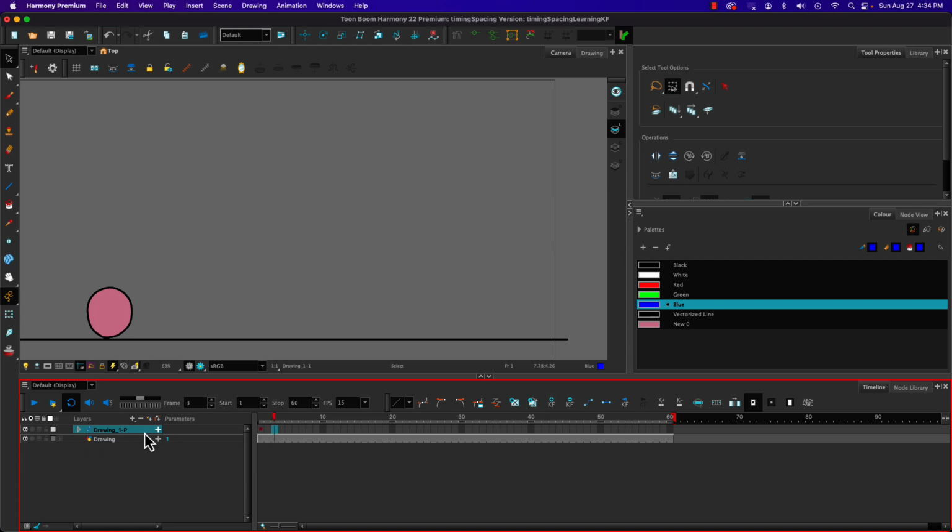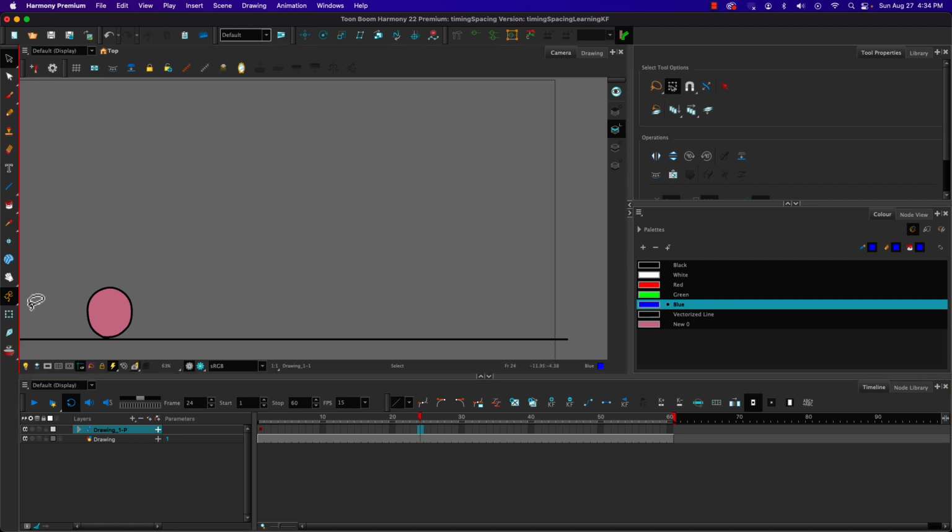Now it's important when we're doing keyframe animation that we collapse on the peg layer. So we click the little arrow so we don't see our drawing layer in the timeline. We just simply see the peg layer. Now what I can do further out in time, so I'm just going to go out, say 1 second. So I'll go over to, one frame too many, to frame 24 here.